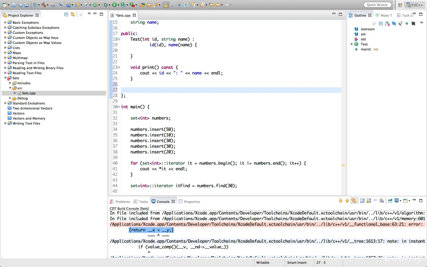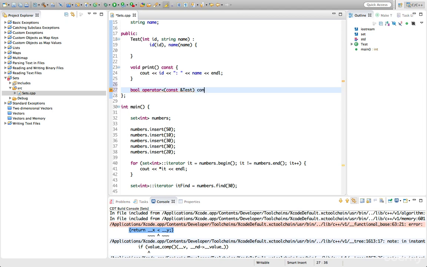The less than operator has to return a bool to say yes, this object is less than the one we're comparing it to, or it isn't. And we're going to overload operator less than, and that accepts another object to compare with this one. We make it const because we don't want the less than operator to change the object that it's comparing, and we use a reference because we don't want to have to copy the object when we pass it into less than. We just want a reference to an existing object.